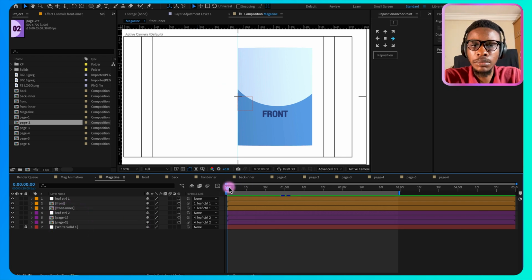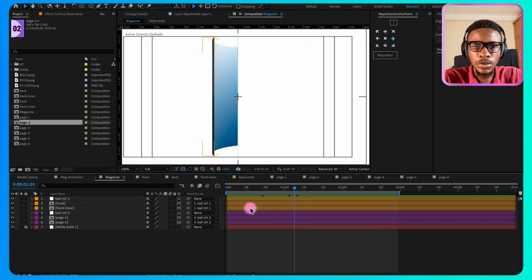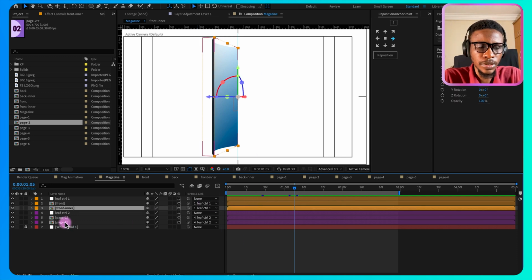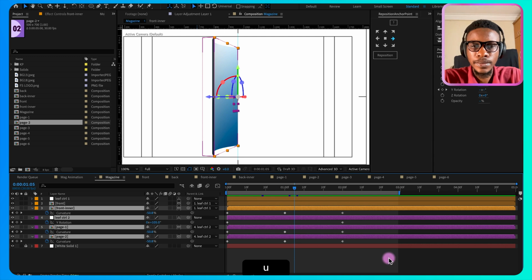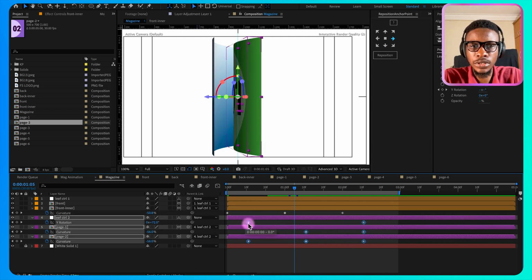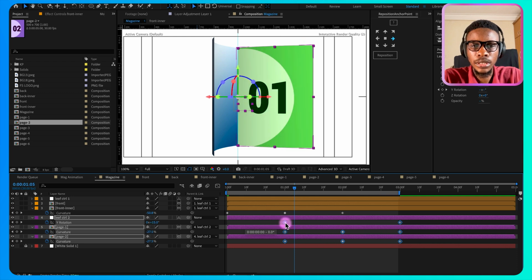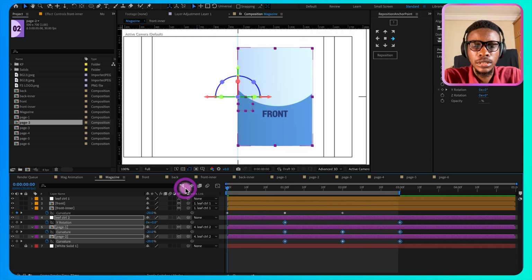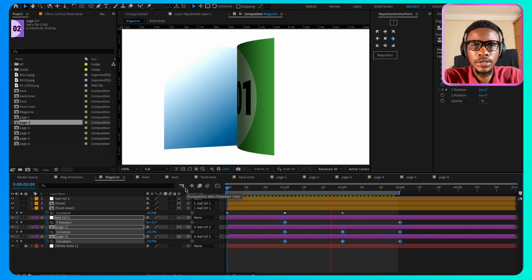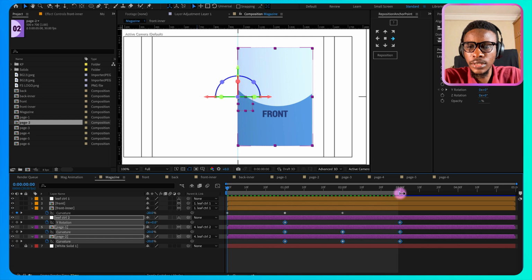The moment this animation starts, I want to show the second part. But you can see that they are animating at the same time. So I'll adjust the keyframes. So I'll select this, then select the keyframe of the second animation and move it to start somewhere around here. So we have this kind of animation. So that is our first animation.